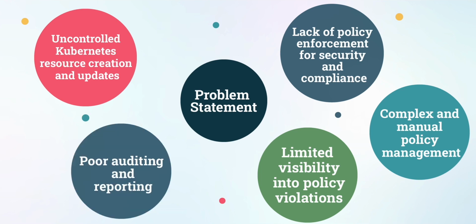Poor auditing and reporting. Kubernetes does not provide any built-in auditing or reporting capabilities for policy enforcement. This can make it difficult to track who made what changes to the Kubernetes resources and when. It can also be difficult to generate reports on policy compliance as well. As a solution for these problems, we can implement Kyverno.